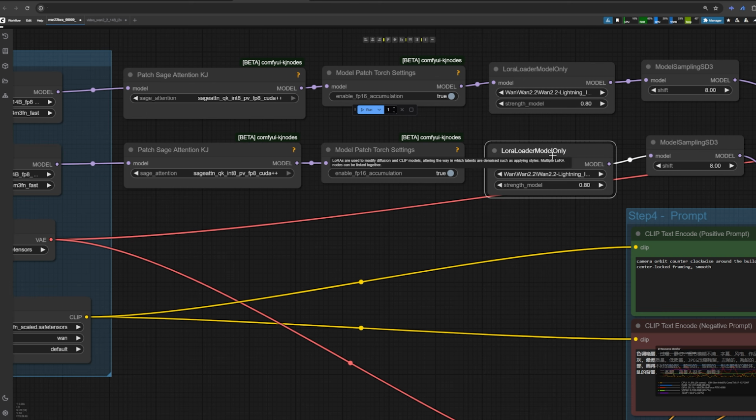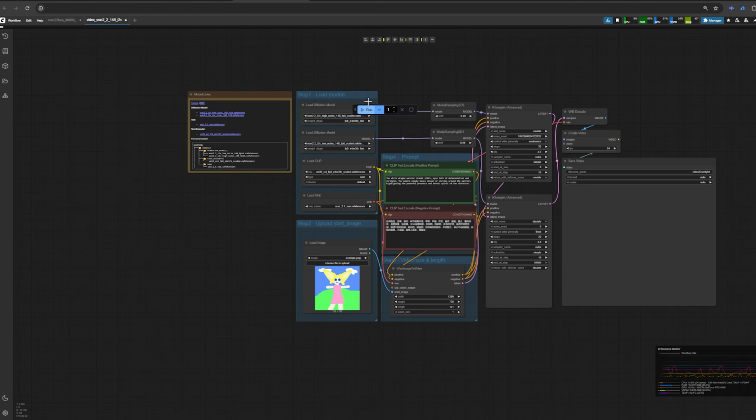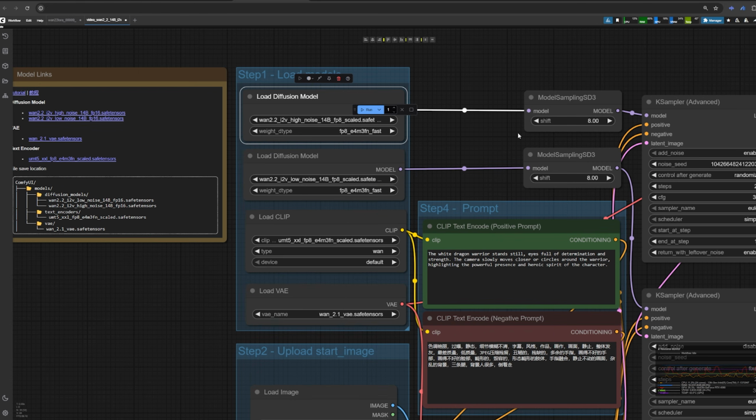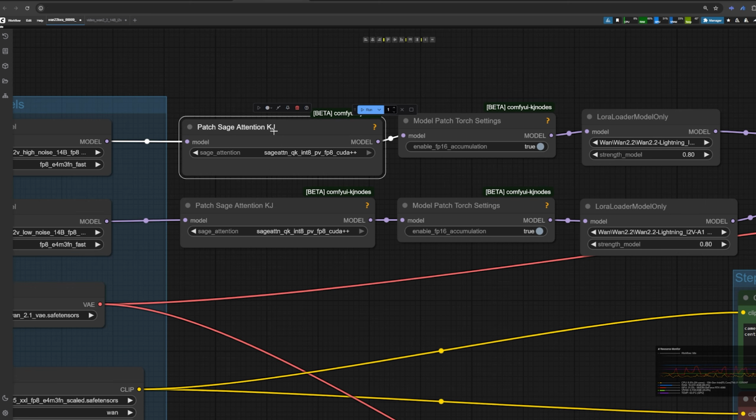And so the only things we're going to add to that workflow, so you can see in the basic workflow, or the one you just get here, you go from the load model all the way to the model sampling. And what we do here is we just add 3 nodes in between, which are the patch sage attention from KJ.